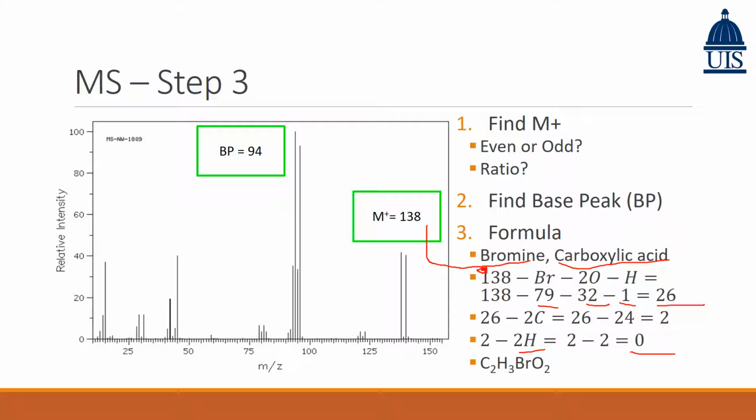But there's definitely some examples where maybe you take 1 carbon instead of 2, and you have 3 or 4 hydrogens left over, or a different number that makes it more plausible. And so it's definitely understood that this is a possible structure, the C2H3BrO2, a possible structure based on the MS so far and the IR. It's possible that there are other ones, but this seems pretty likely.